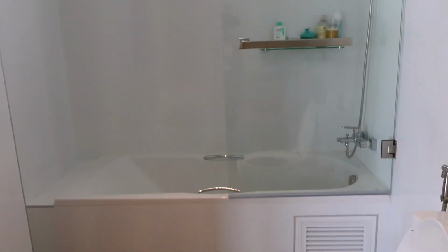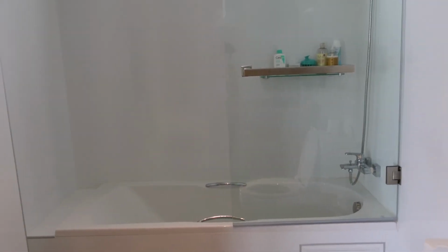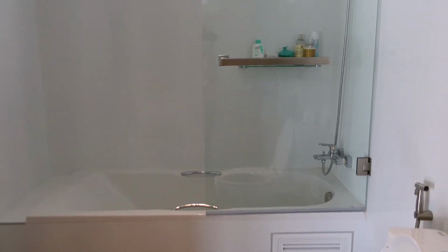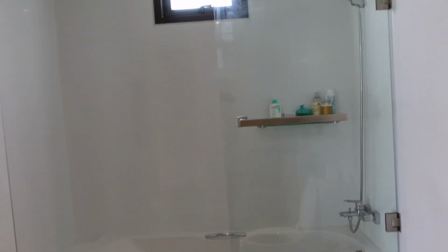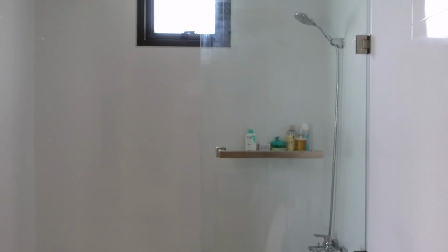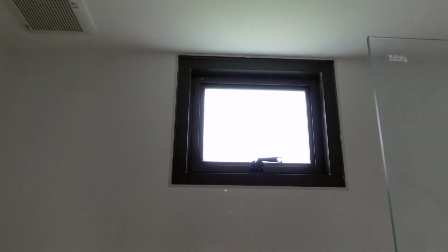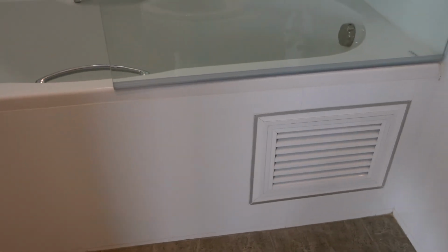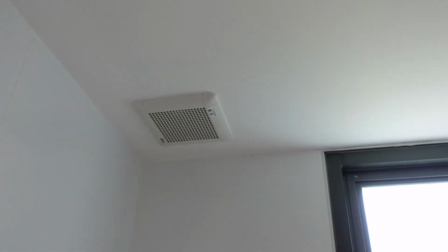It's actually a bath shower, which again, it's only really possible because it's a larger bathroom. The other bathroom just has it as a shower. So that's quite nice. You have the option if you'd like want a bath or something like that. Also just means it's less of a wet room area, just because all your water's then getting collected with the shower door and the bath as well. And then we've got the towel rack. We've got a little window up here as well, that also brings in loads of natural light. You can open it too if you want to, you know, release steam and things like that. And I think we've got another kind of ventilator just down there. And we've got one up here as well. And there is a little shelf to kind of put your shower products and things in there.